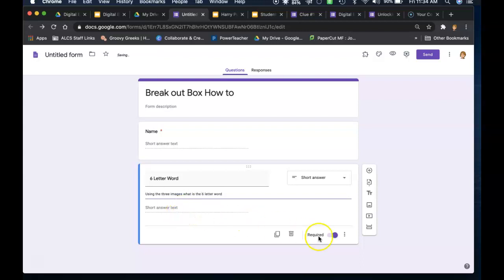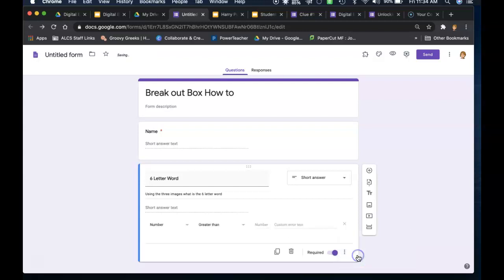Because sometimes you always have to give them help. Then response validation is pretty much what you're going to use every time, and this is text. It contains, and then the answer is shorty. Now, wait, 1, 2, 3, 4, 5, 6, yep. Oh, and also, very important, they need to type it in exactly how you typed it in. It's the only fallback here. It needs to be exactly it.